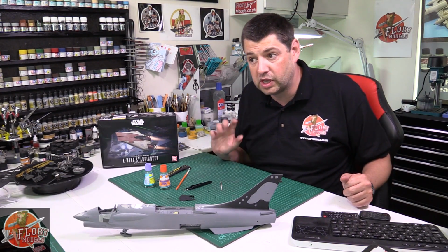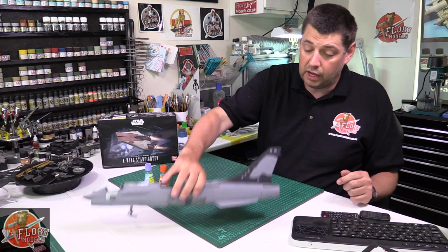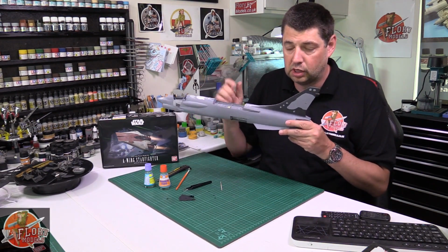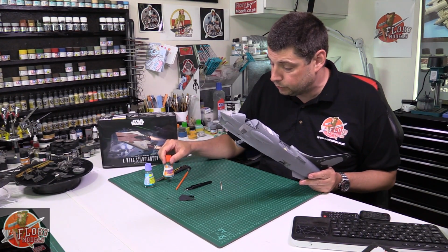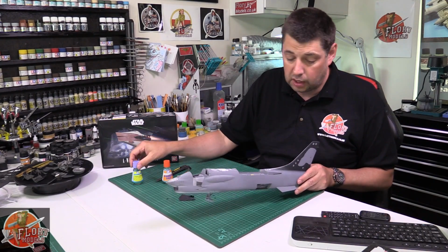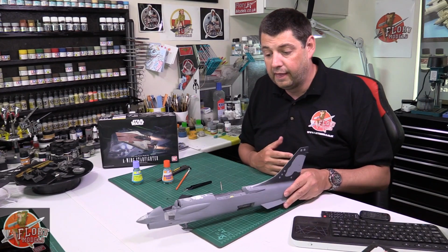So that'd be a one-day build coming up within the next couple of weeks. We'll get on with that one. Anyway, I hope that answers the question. Sorry, I can't remember who asked me now. But there we go. Yes, you can mask with Sol. This is the Solar, the one we were talking about. It does work exceptionally well, and to be honest, I've had great results with it.